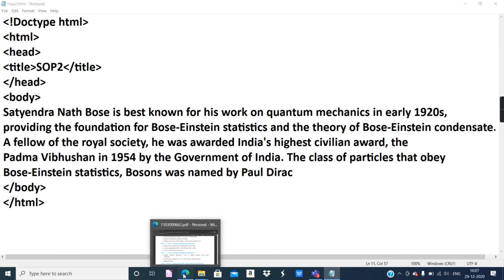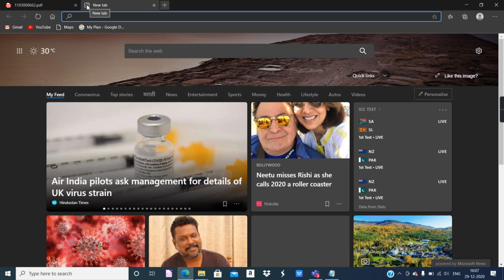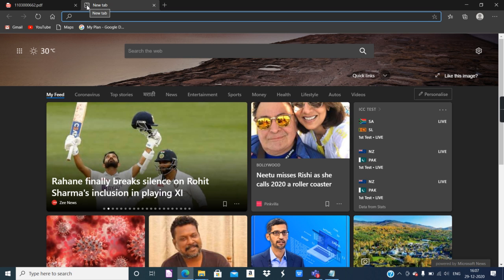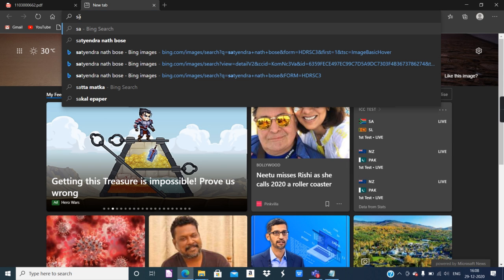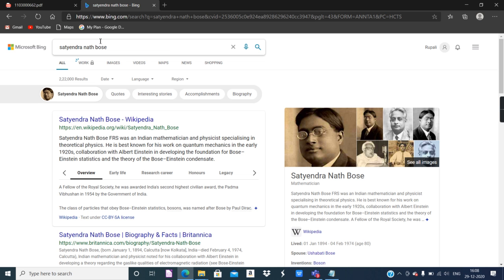Now I'm going to demonstrate how to download the image. So go to any web browser. You must have internet connectivity and type the name of the scientist in the search bar. So as you can see, Satyendranath Bose. I'm working with the Microsoft Edge browser, so this is Microsoft Bing.